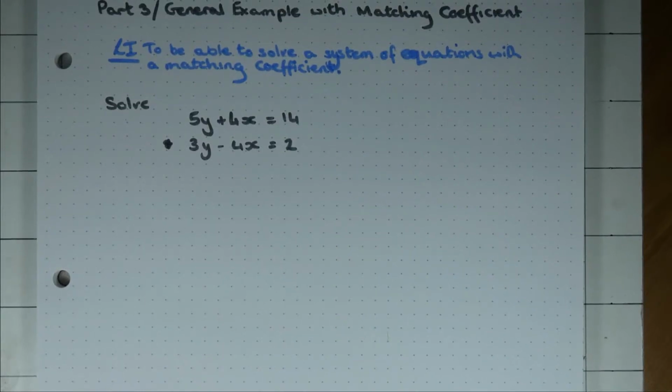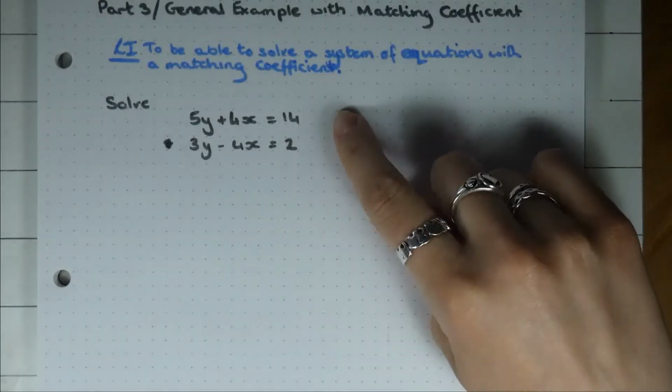Welcome to part 3 of our simultaneous equations lessons. The one we're going to look at is a much more standard question. When you think about what you will see in an exam, it is much more likely the equations will be laid out like this, rather than in the form of a straight line. But it's important we understand where the theory behind this comes from. You are still actually solving for the point of intersection between these two equations.